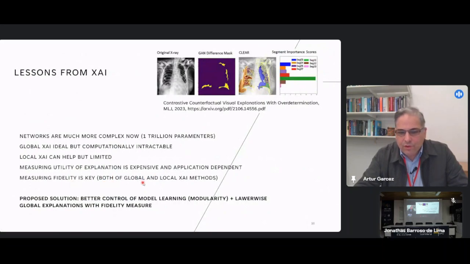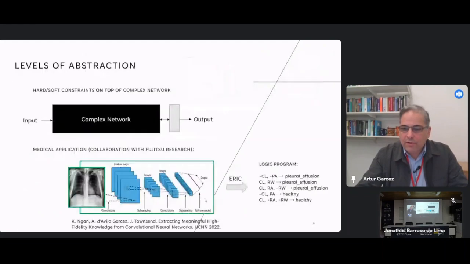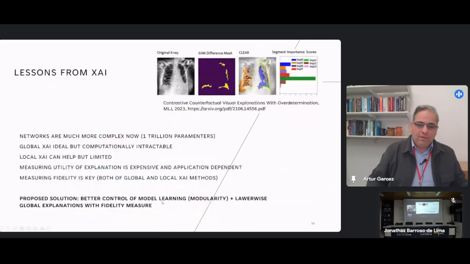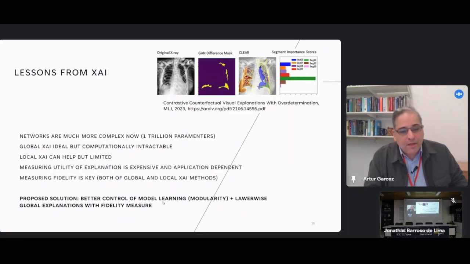And whether we are doing global or local explanation, I think it's very important to have that metric before we go into expensive evaluations which are more subjective and application specific. So again, when we extract these rules, we can check how good they are with respect to the network. And it's that metric, and we do need more of these metrics in machine learning. Accuracy is certainly not enough. We need energy efficiency, certainly, as one of the metrics.